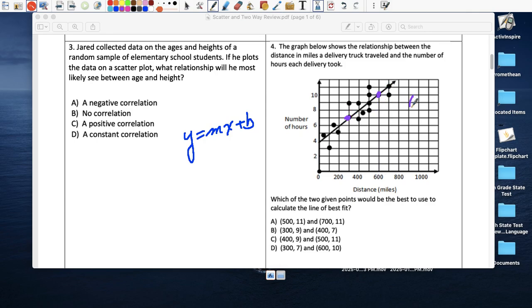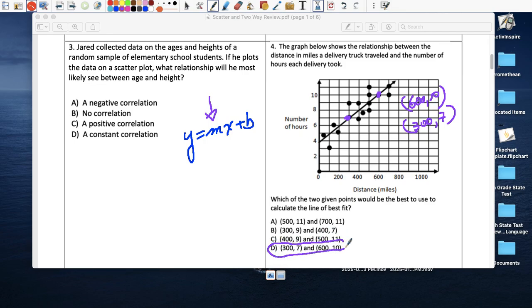This one over here, for example, is 6, 10, and this one over here, we can actually find out that it's 3, 0, and between 6 and 7. So those are the 2 points I would use to find the slope. Do we have any multiple choice to match that? Yeah, we have it right here: 6, 10 and 3, 0.